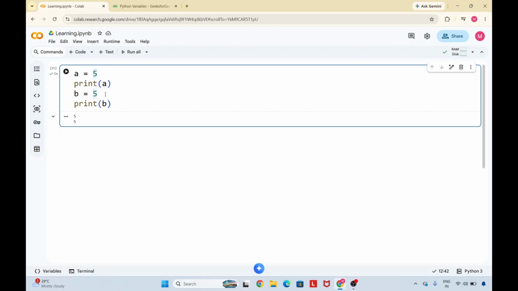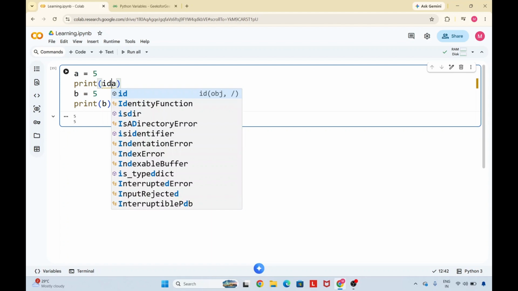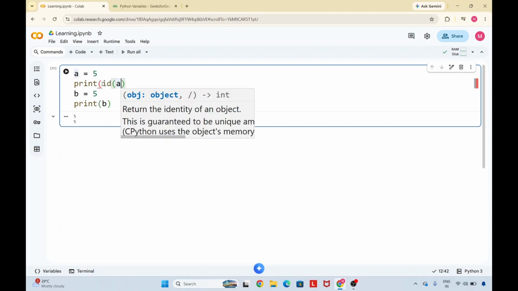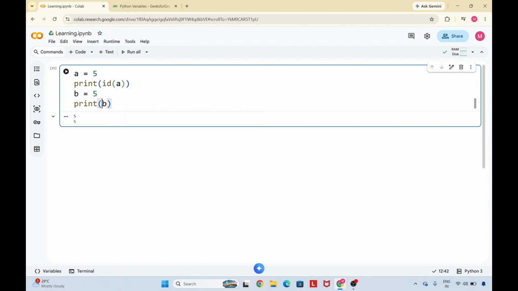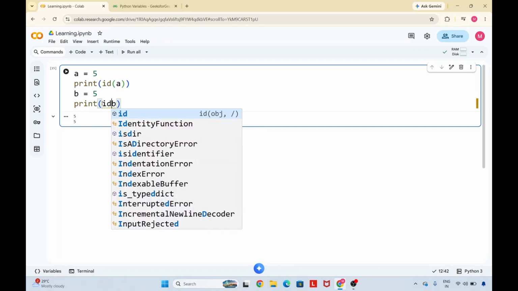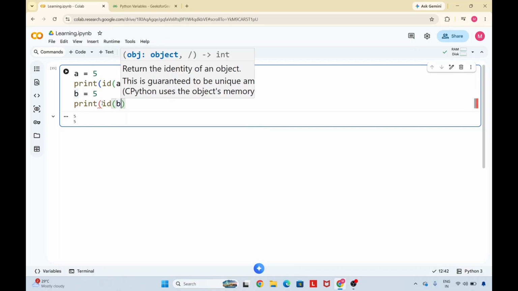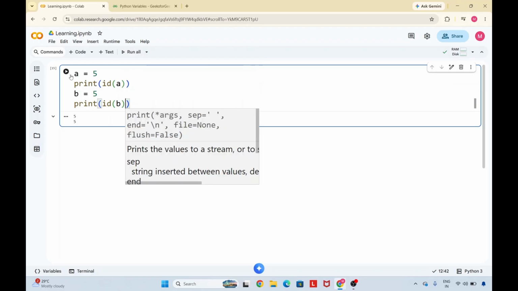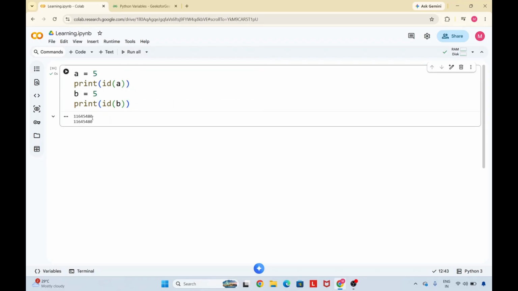Now that box has some id or some address, you can say. So how can we check the address of the box where a is pointing? There is a method in Python, that is id, which is being called here. Just call this method, and you will be able to see that both the boxes where a and b are pointing have the same address. See here, we have called id of b and id of a, and both have the same address.